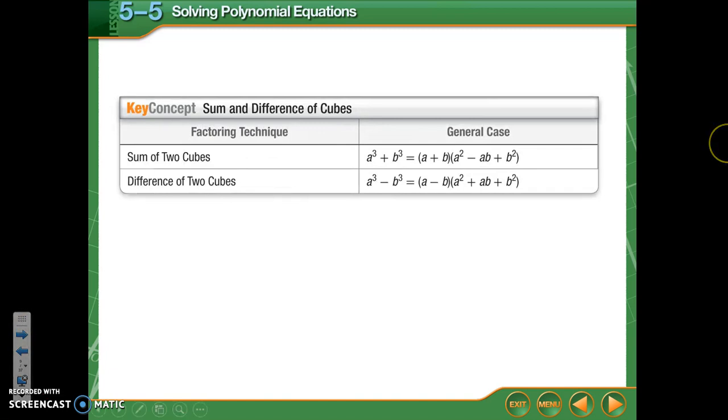So we are needing today a new kind of factoring called the sum and difference of cubes. If you remember in the past, we had difference of squares, which was that x squared minus y squared, for example, factors into x minus y times x plus y. This was the subtraction of two perfect squares. Well, when I have perfect cubes, I actually have a factoring formula for the sum of two perfect cubes and for the difference or the subtraction of two perfect cubes. So you will need to know both of these patterns. They need to go into your factoring toolbox.